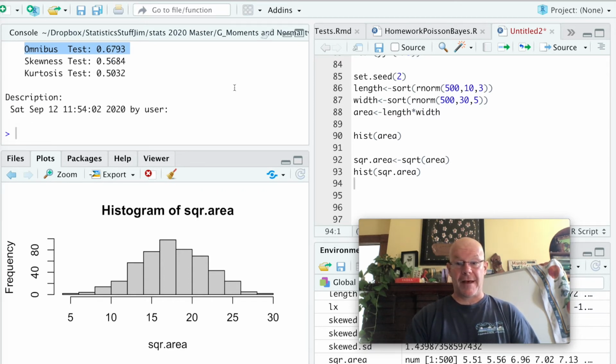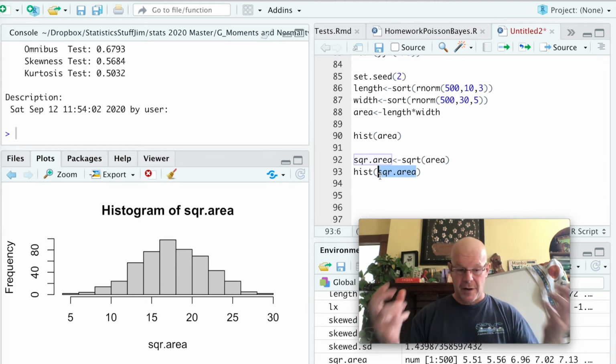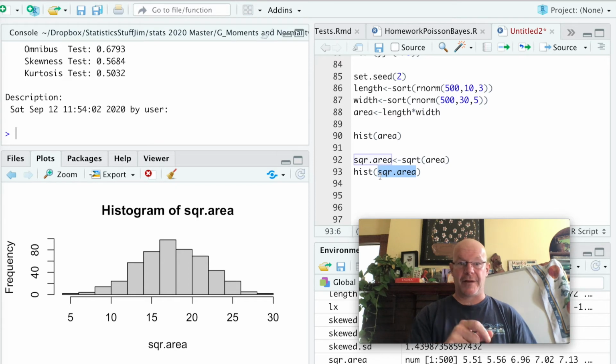So that means that, if we were to calculate like the 95% confidence interval around this, but then we wanted to go back to real units, we would have to back transform the upper and the lower parts of the confidence interval and back transform the mean.